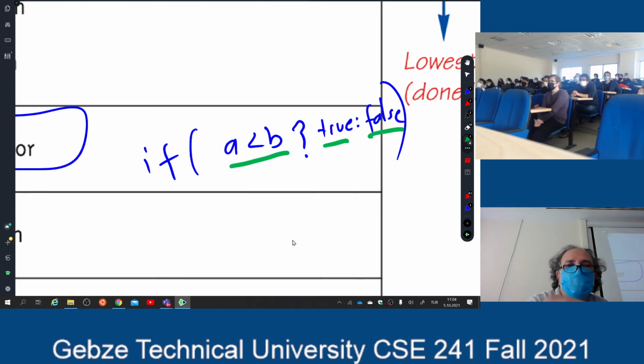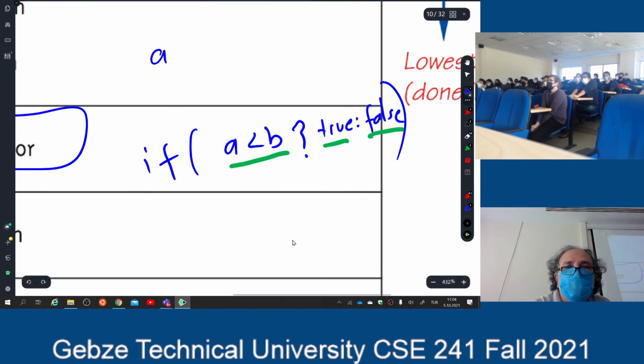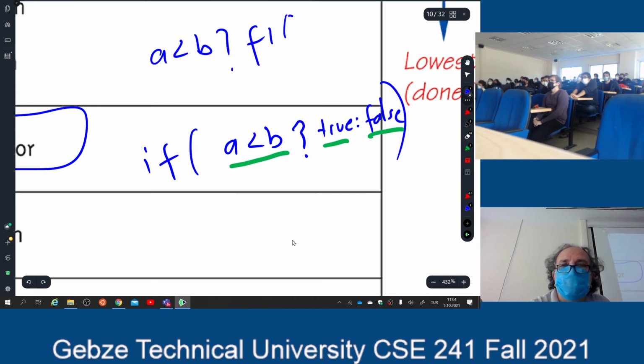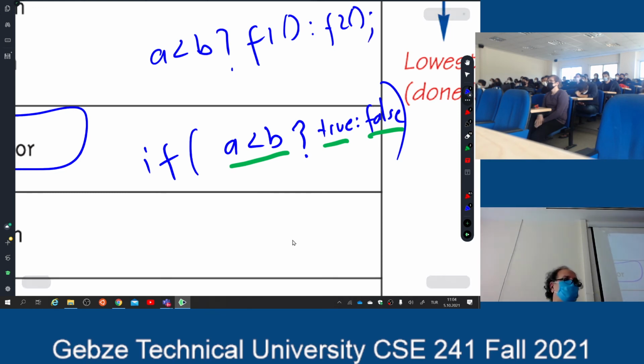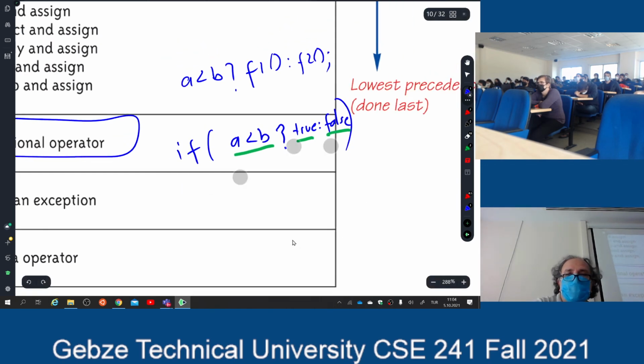I mean, you could say, for example, if A is less than B, call function 1, otherwise call function 2. This is kind of okay, but writing this kind of ternary conditional operator makes it confusing. Don't write any confusing code, okay? The code that you are writing should be easily understandable by everybody. Okay, this is bad code, this is good code.